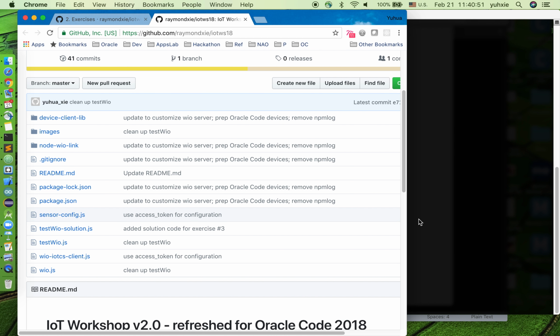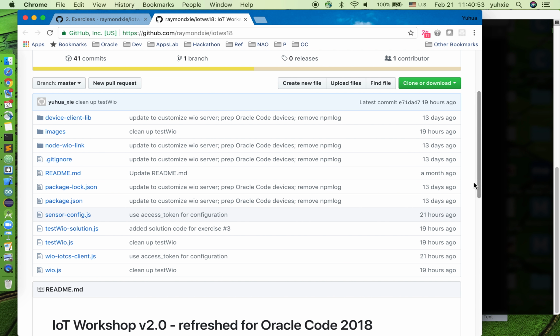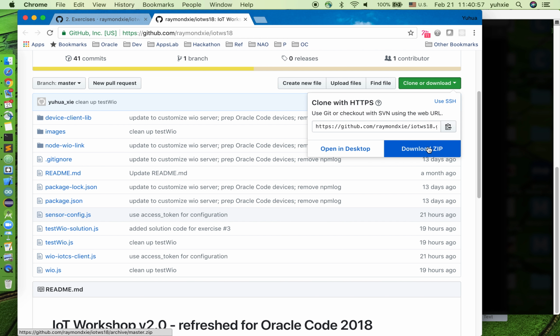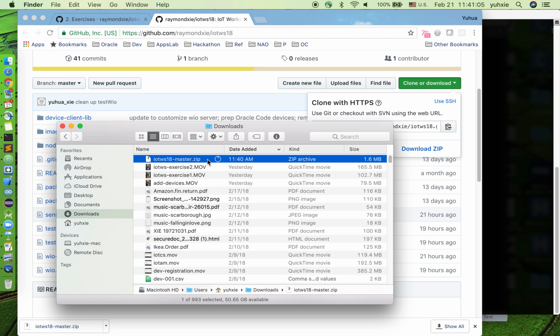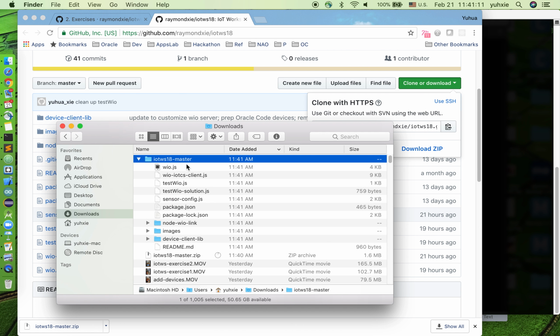So that's the code, and you want to download it. Click this button and download the zip file. So I open it, and then I just unzip it, which goes under my downloads directory.